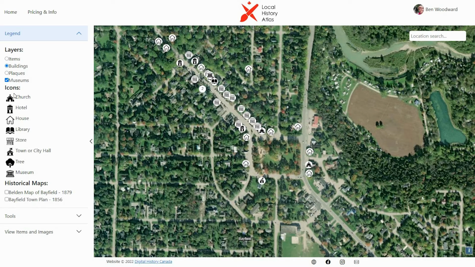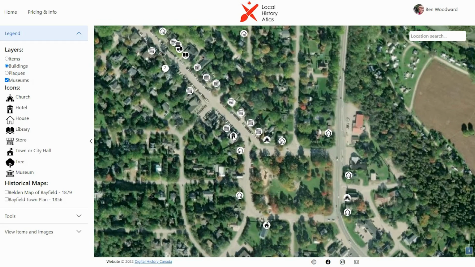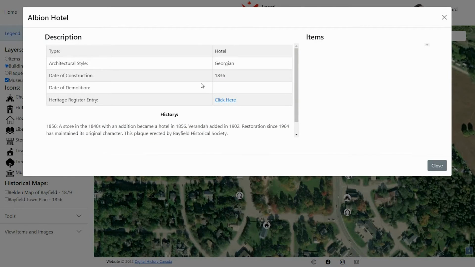And you can see on the left-hand side that there's a legend that can designate the buildings by type, and you can even add things like heritage trees. Then, if you click on the building, you can get a brief description, and if the building has any items associated with it, they'll appear on the right-hand side.